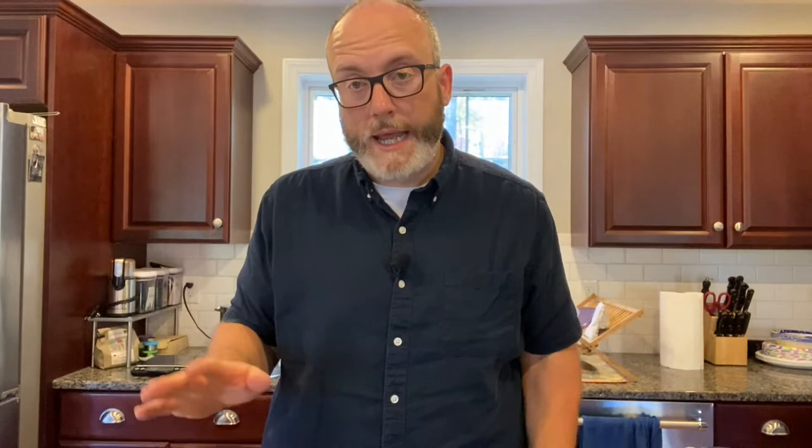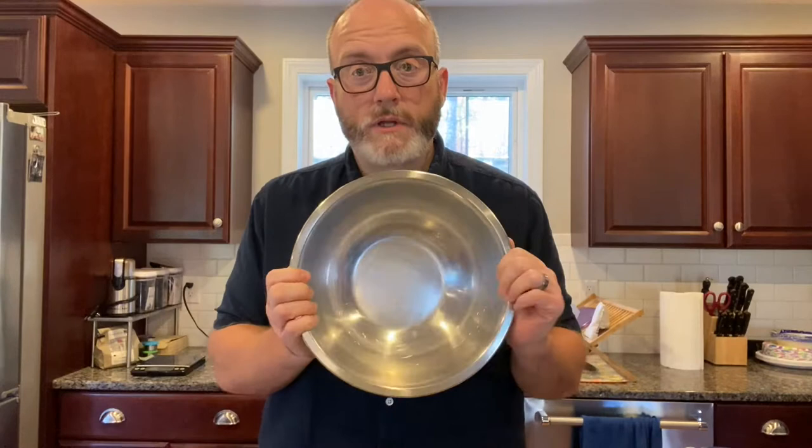I'm going to give you the rundown of all the ingredients and equipment you'll need. A lot of this stuff I've accumulated over the years — you don't have to have all of it, you probably have most of it already. I just have some fancier stuff, though it's really not that fancy — it's just meant for bread baking. First, obviously, bowls. I use these metal bowls because they're light and easy. This smaller one we'll use for salt and water to add in later, and the big one we use for the flour and water.